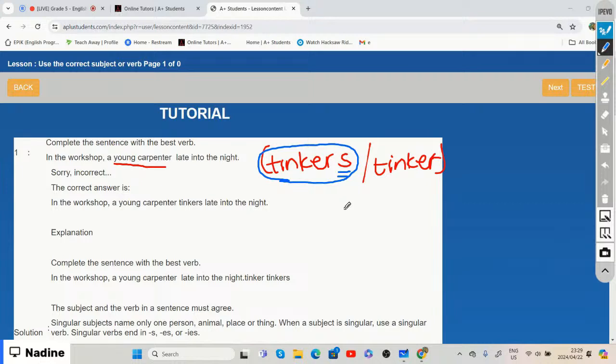Yes, that is why I said afterwards it's to fix, while he's going to be fixing certain things. So as you're moving around to fix certain things, remember, you are working. So tinkers around late at night means that he's going to be fixing things. It's for a job. So fixing things, but you are moving from place to place.